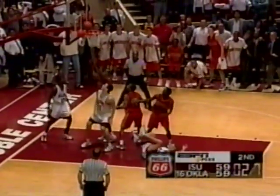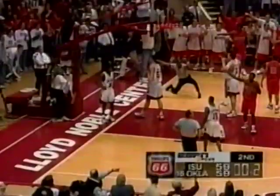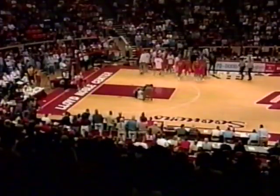Well, they're working on his left leg. It could have been an ankle, could have been a knee. He had that leg twisted under him. He was trying to come to a stop so he could draw the charge, possibly. It looked like it might have slipped a little bit on him. Sometimes you do that. You pull the Achilles or hyperextend the knee a little bit.